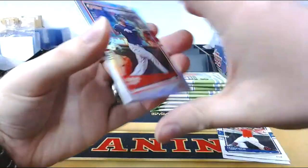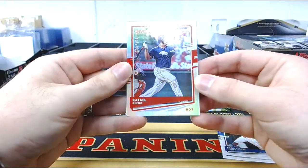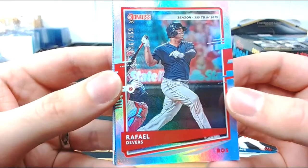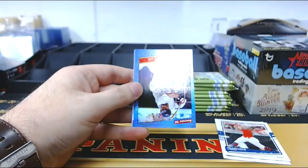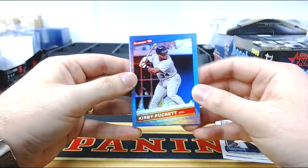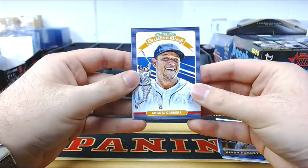Got a numbered card of Rafael Devers, numbered 138 of 359. That's for Boston. Blue foil of Kirby Puckett. Diamond Kings of Miguel Cabrera.